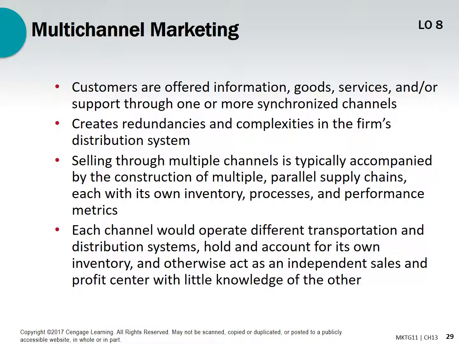Selling through multiple channels is typically accompanied by the construction of multiple parallel supply chains, each with its own inventory, processes, and performance metrics. Each channel would operate different transportation and distribution systems, account for its own inventory, and otherwise act as an independent sales and profit center with little knowledge of others.